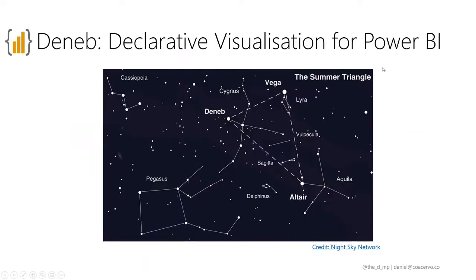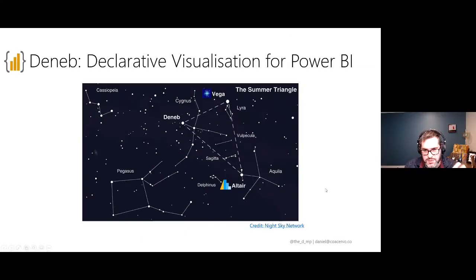Vega is the brightest star in the northern constellation of Lyra, and the team used this theme in a number of projects within their ecosystem. They have a tool called Lyra, for instance, which is a slightly higher-level, interface-based version. But there's also Altair, which is a binding for Vega and Vega-Lite for Python, and Altair is the brightest star in the constellation of Aquila. I don't know if you know about Power BI, but it's a very familiar logo there. They had that for a couple of years, so I won't dwell on that for too much longer.